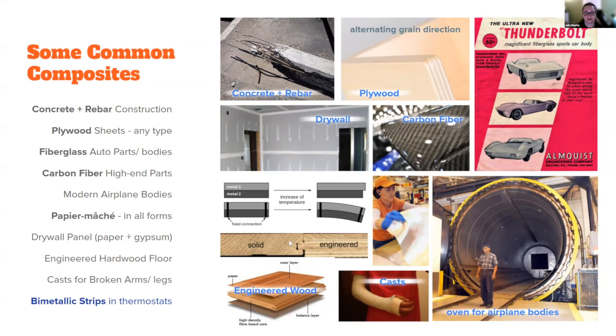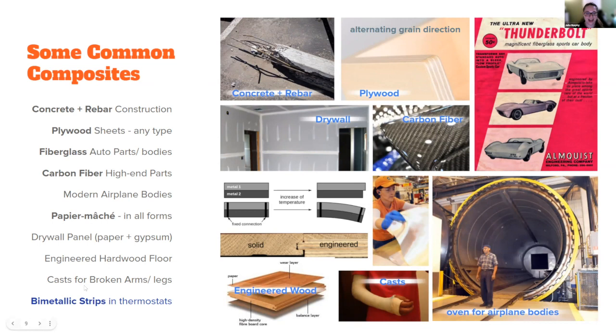Engineered hardwood floor. This is an interesting way to show this, actually, if you guys can see where it says solid and engineered. Another benefit of engineered materials, in this scenario: natural wood is beautiful, it's great, but it's still a living thing. It expands and contracts with moisture. It has grain that is not straight. No matter what you do, you're never going to get a perfectly straight natural grain. That's just not the way the world works. And so when the stability of something is very important, where it can't expand, contract, shrink or warp, having an engineered solution will make it very, very stable compared to the natural counterpart. That's a nice benefit. And when you're choosing materials, sometimes that's something you really need. You need a thing to not move, to not swell, depending on how tight your tolerances are.